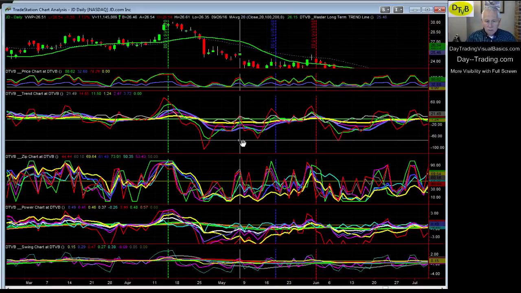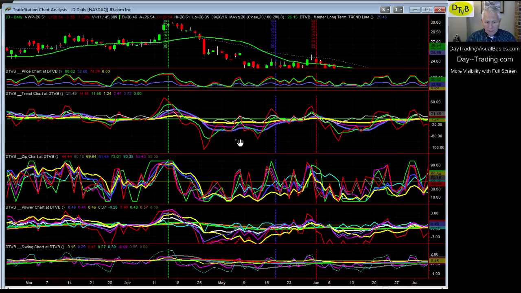It's crossed over the zero line. I guess I said that wrong. The zero line is actually a green line on the trend chart, so I don't want to confuse you. But it's crossed above the zero line, and if you listen to any videos at all, there have been many references to when the peaks of these lines go over the top of other lines just by a little bit, they have a tendency to reverse right back down.